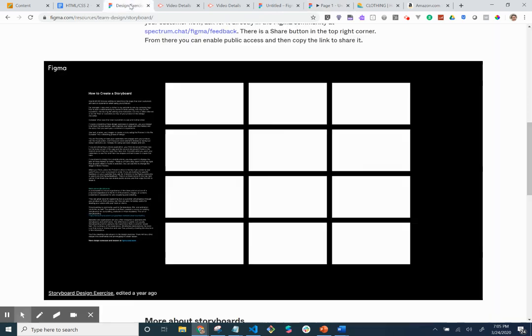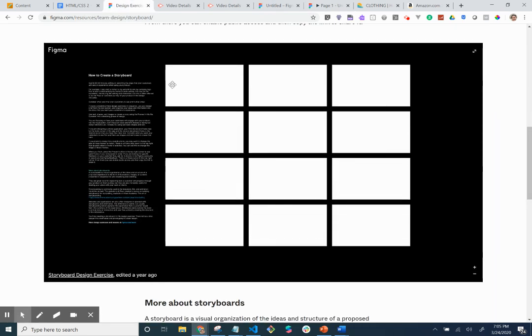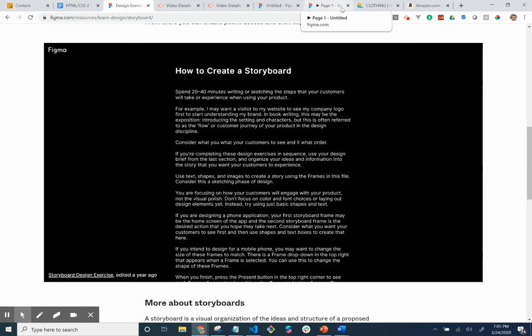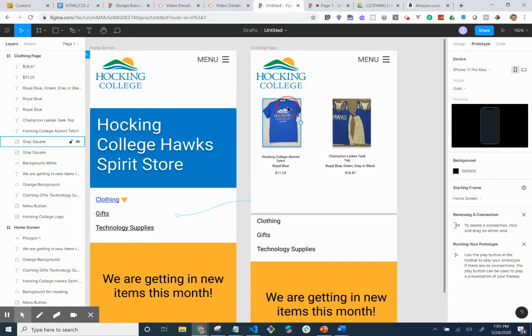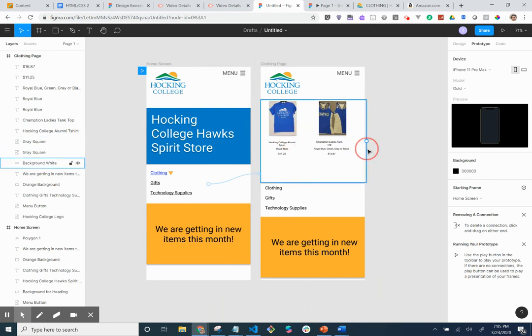So I think I did take a little bit deeper dive than I should have for the storyboard. And I don't know how long this has been recording, but you saw how long it took me to do this. So just 2 items is fine. 2 frames is fine. And the more you do it, the better you'll get at it. I don't really do this enough to be better than decent, and decent may be generous on this. Okay, that's pretty much it for the storyboard lesson.